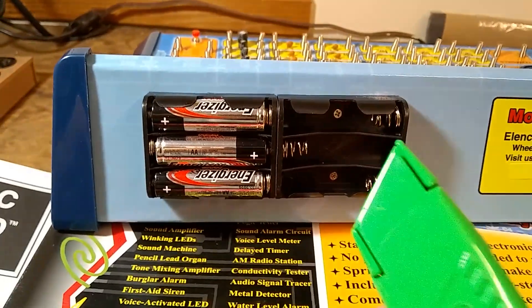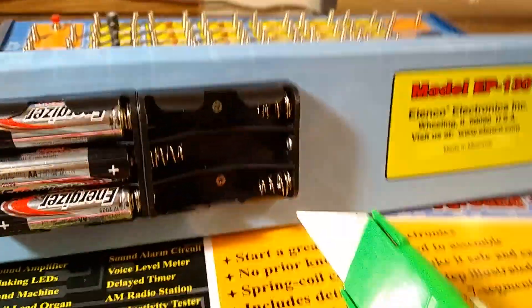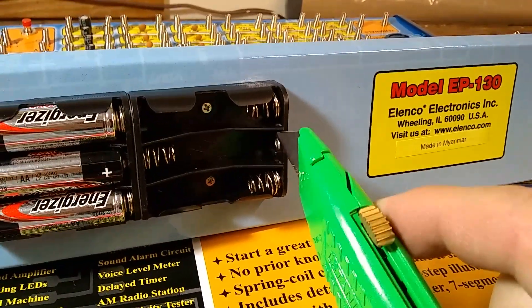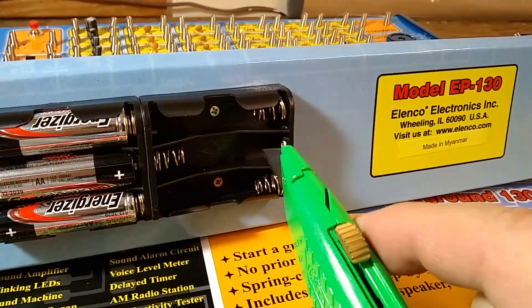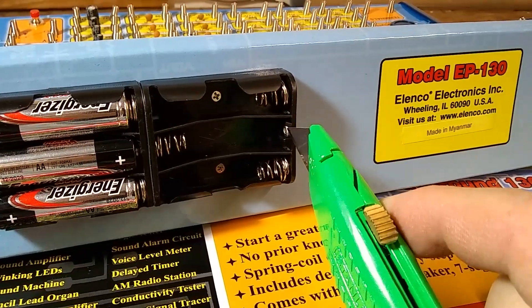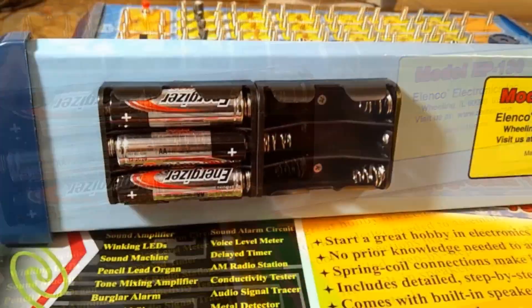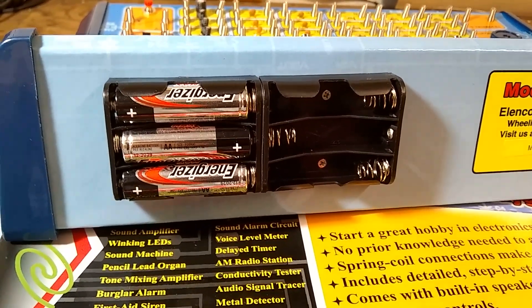What you can do is use a knife — a little sharp Stanley box cutter — and shave off some of the ridges. You don't have to cut them completely off, just shave off some of them. That way the battery will have good contact with the terminal. You can do it on each side.